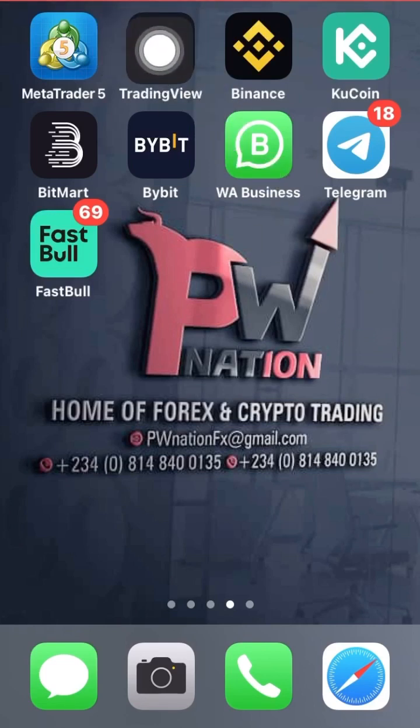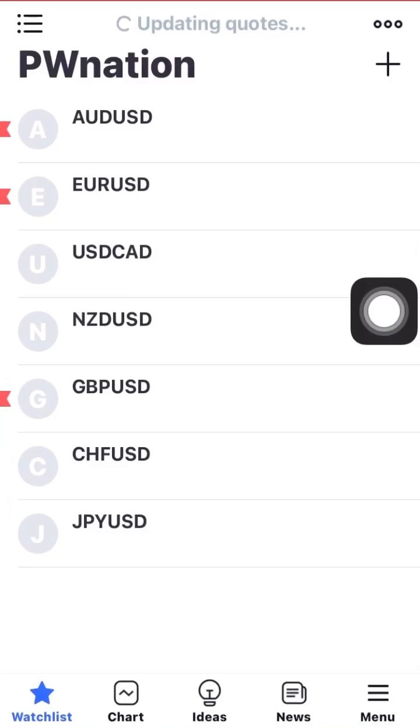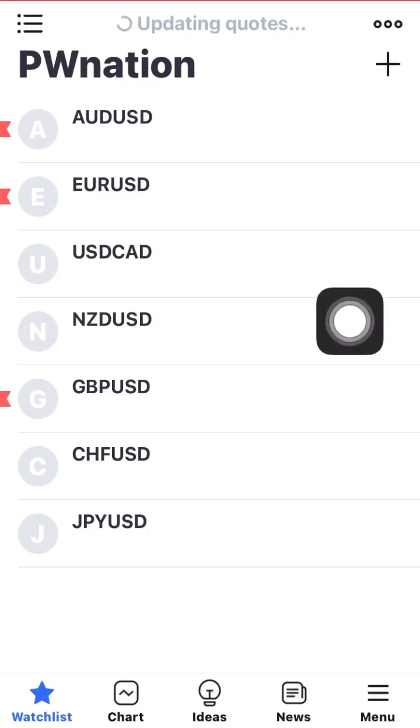It is this app over here, so I'll open it now so you can see how the interface is. Alright, I have opened my app. I need to update this app, but for the sake of this video I will just use it this way because I have some other functions I needed. If I update it, I will not be getting those functions that I need to teach you. So just follow me closely. Yours might not be like this for a start, because I'm the one that sets my Tradingview to be this way. You actually edit what you want and what you don't want.